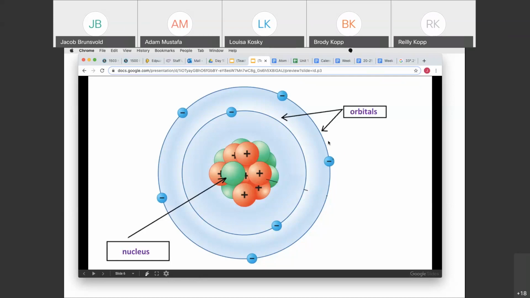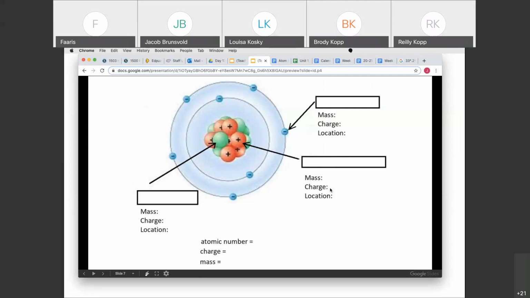Now, the nucleus is sort of where all the mass in the atom is concentrated. So atoms are mostly empty space. Like these electrons moving around the outside, this isn't drawn to scale. There is so much space between the electrons and the nucleus that you can shoot very small particles at an atom, and for the most part, they'll go just straight through. Every once in a while, they'll hit the center of the atom and bounce back, but for the most part, they're bouncing in a different direction.